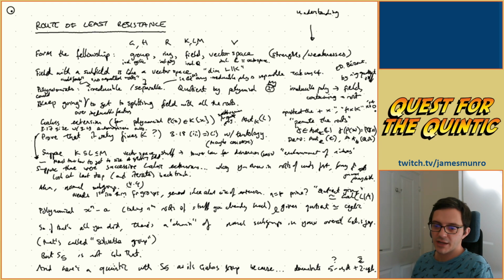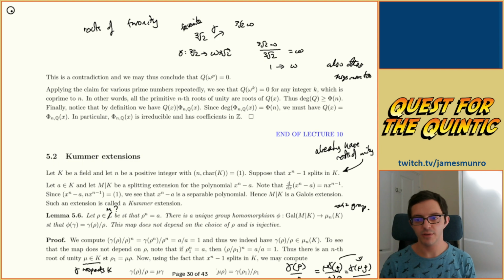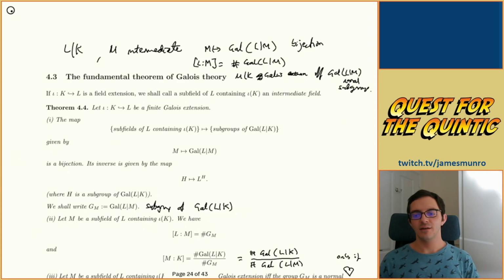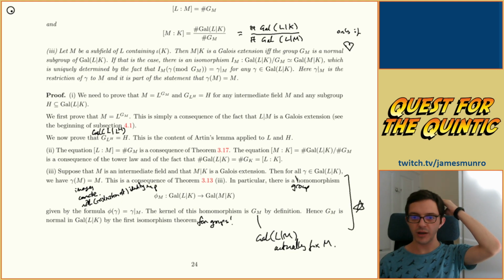Quotient group. So I'd like to go back into 4.4, I think, and understand that quotient group link again. There's a description of an isomorphism that I'm going to get slightly more comfortable with. It's got all mods in and so many brackets, it's just hard to get into what it's doing. So we're skipping I and II because it's just the tower law. Just trying to understand 3. So proof down here. This is where what we want to do. 3. M is a subfield of L containing K.